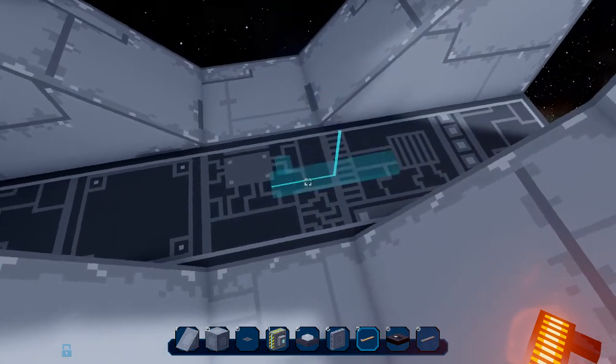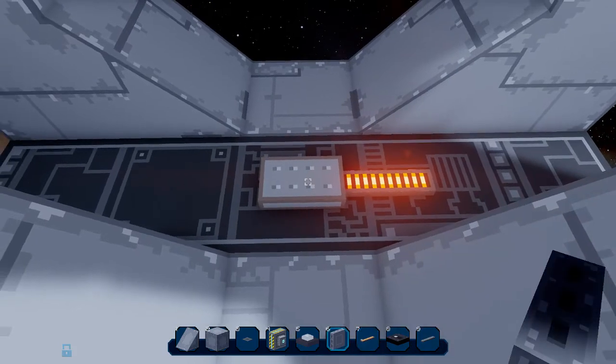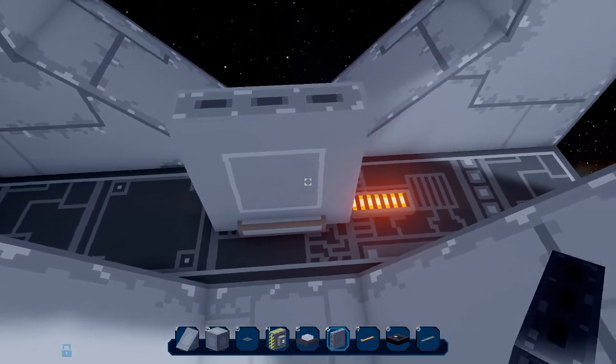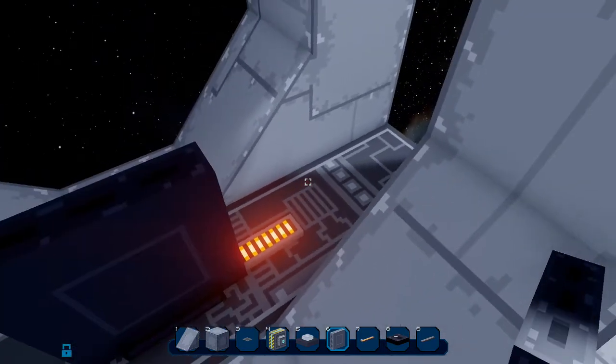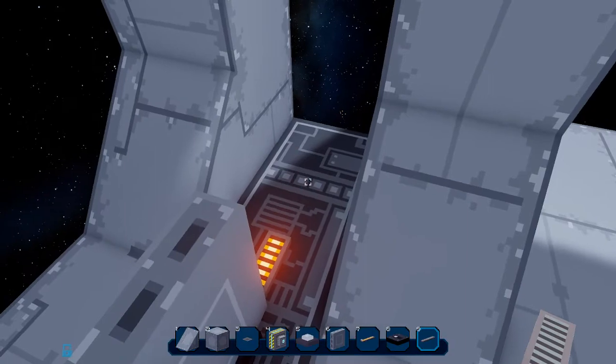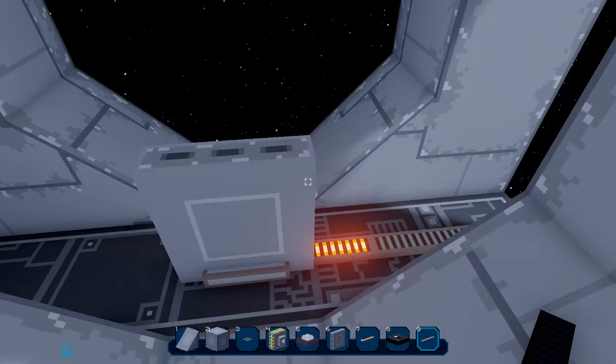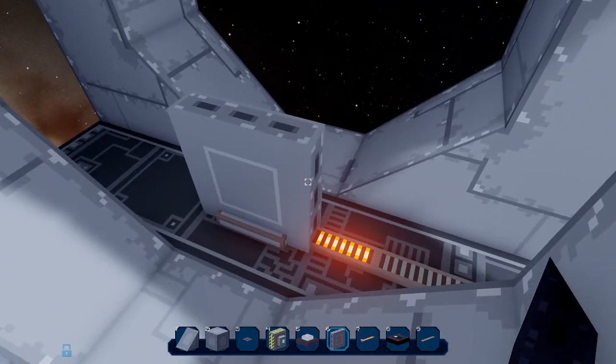Too far. That's probably going to be right on the money. Yep, that's going to be right on the money. Cool. Okay, so now we've got our bottom one placed, because we're going to do one on either side, and I'll show you in just a second kind of what I got planned.